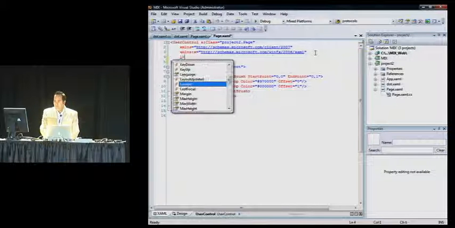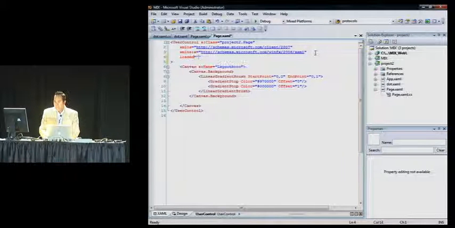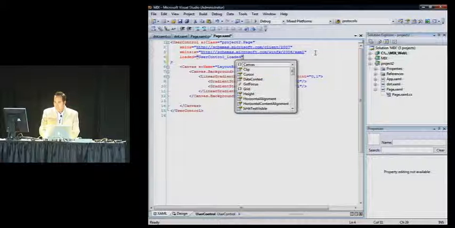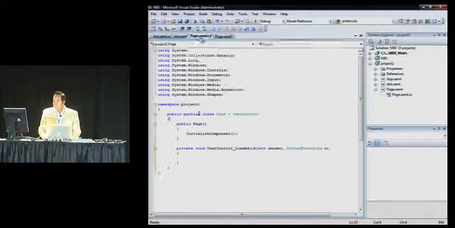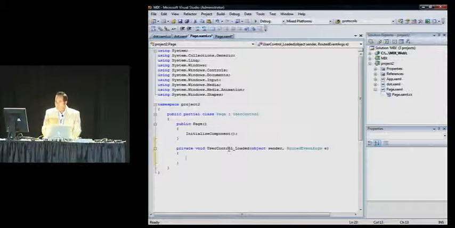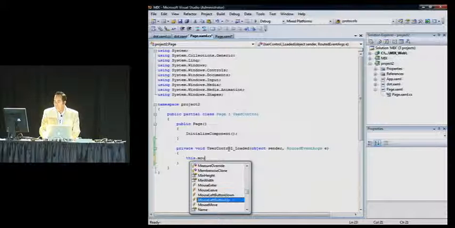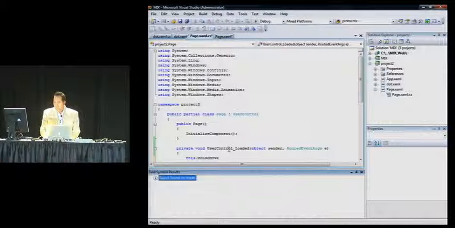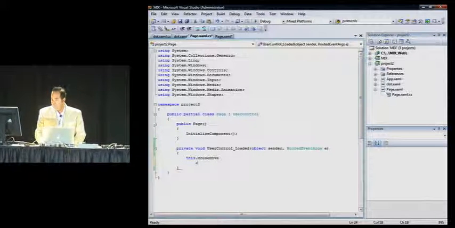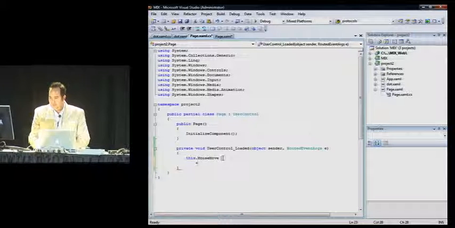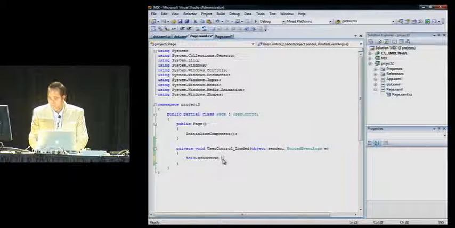Let me hook up to the loaded event again. Come over here, and I'll do something like save everything. This dot mouse move. So I'm trying to type here and look over there at the same time, so my Mavis Beacon must be breaking.